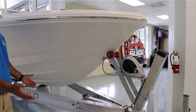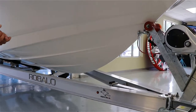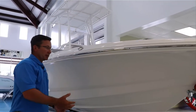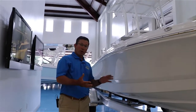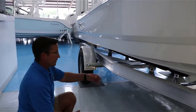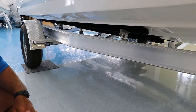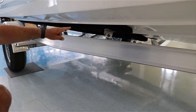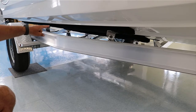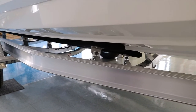You can see this is a full aluminum trailer built for a saltwater environment. It has stainless steel fittings, bolts, nuts, and washers — but it will still rust, so you have to clean it. Just because it's aluminum and stainless doesn't mean it won't rust out. If you get down low and look at what's underneath, it's carpet, more hardware, more aluminum, more stainless — you have to clean that with plenty of fresh water. These bunks here are usually made out of wood wrapped with carpet to help the boat slide on and off. Spray them with water and you'll start seeing the saltwater drip out — leave it as fresh water.